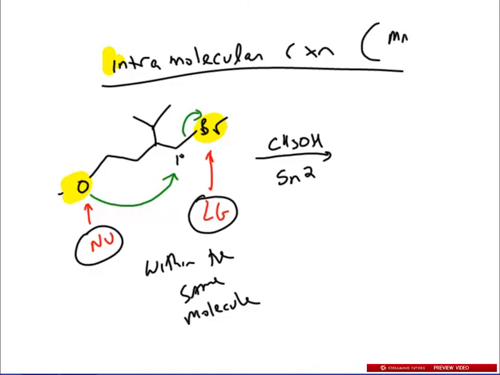Now, that's going to make a ring. Intramolecular reactions make rings, always. Think about it as if you extend your arm straight out, and the tip, your pointer finger, touches your shoulder. Notice that when you do that, you make a circle with your arm, like making an arm muscle. So this is my strong arm muscle here, and this is my face right here, right? If I want to touch my shoulder, I'm making a circle. This right here is a ring.